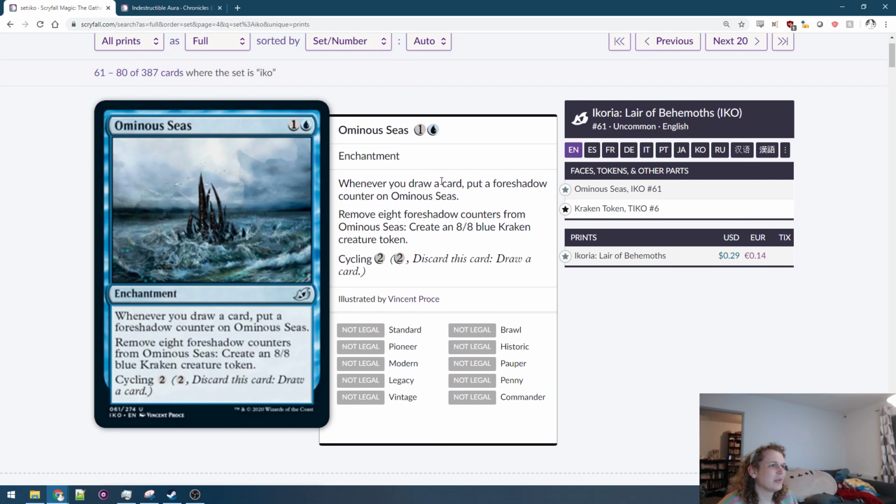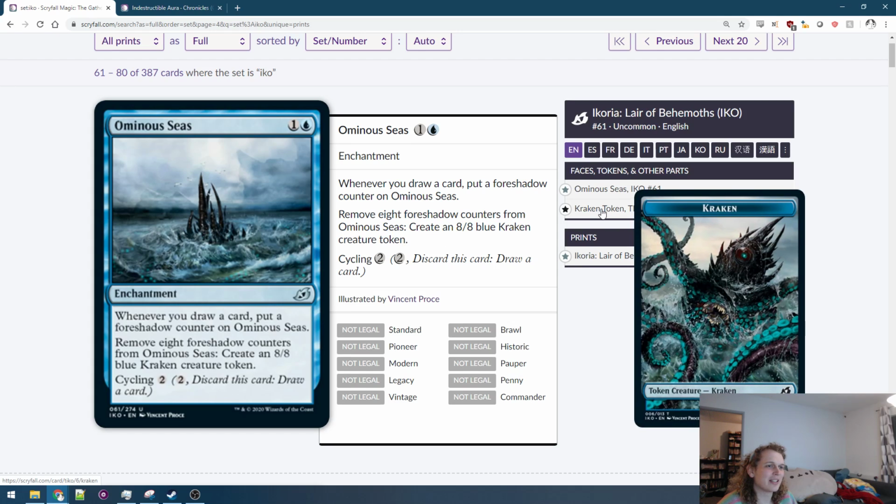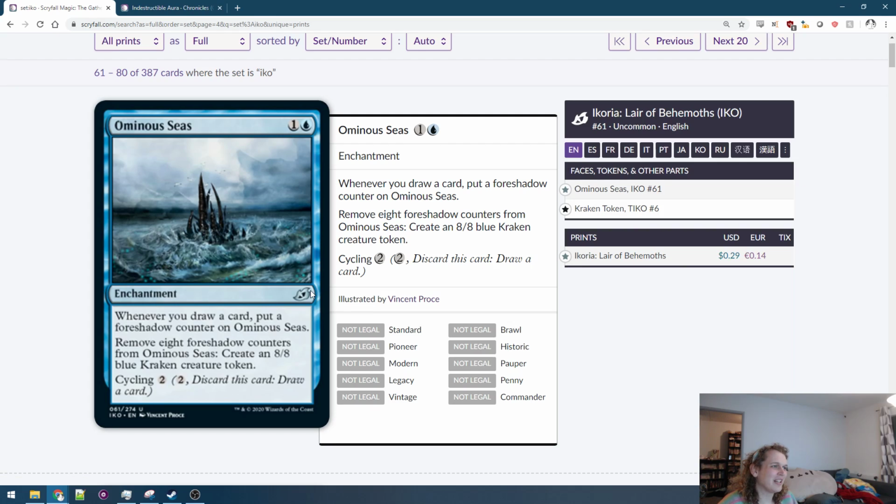Ominous Seas. Whenever you draw a card, put a shadow counter on Ominous Seas. Remove eight, create an 8/8 blue Kraken creature token. I love it. And there's our big Kraken. I love that it's at uncommon. Usually this sort of effect, they would spice it up a little more somehow, even if it's just a Kraken token with trample or something. I guess blue doesn't get trample. But yeah, I'm surprised this is at uncommon. It's kind of like a distillation of this sort of effect that they've done so many times before.